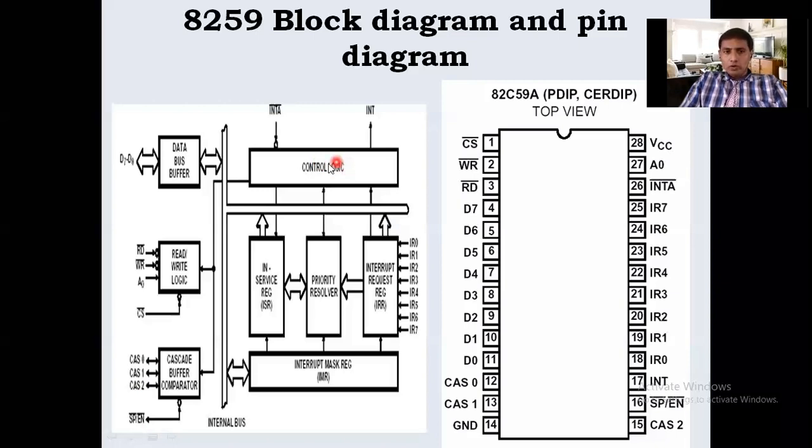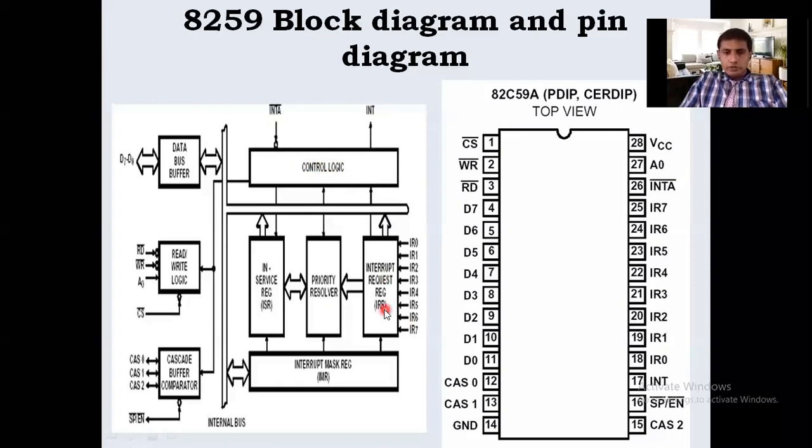Okay, that is controlled by control logic. So with the help of control logic, what happens? This control logic is further controlled by the processor. With the help of control logic, 8259 sends a request to the processor via the INT signal. If the processor is ready, it will send the INTA bar signal to control logic, and control logic decides priority levels for all interrupt requests. So all are controlled by control logic only.